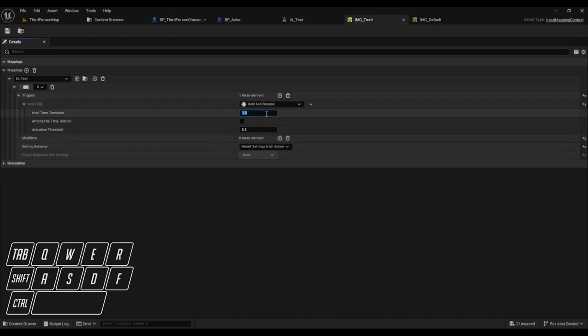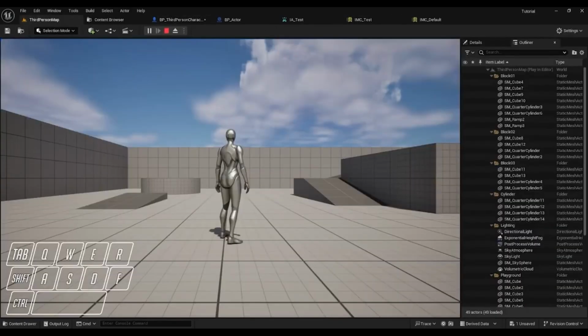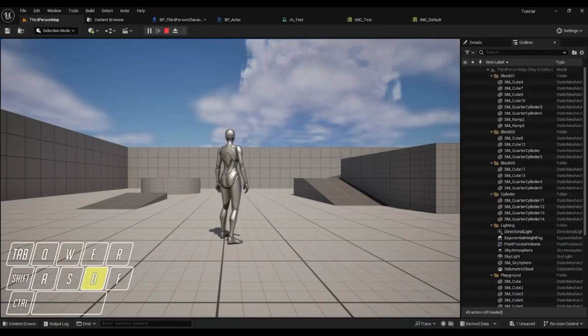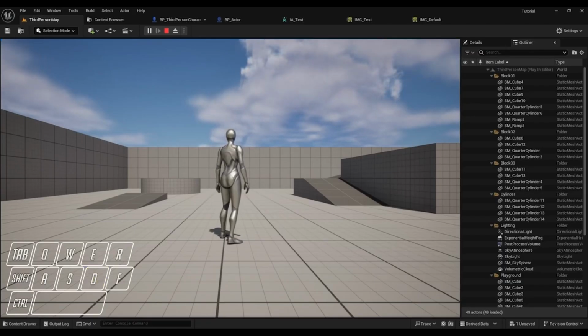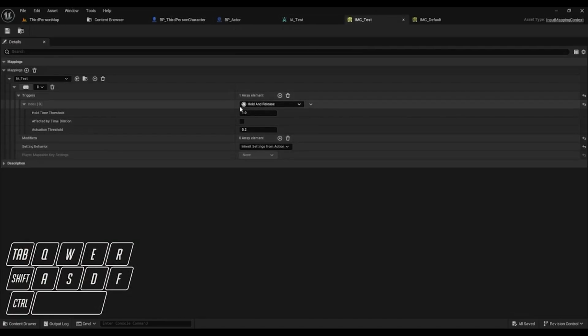So I have to hold the button for 1 second, and then it's going to trigger 0.2 seconds after the threshold is met. So now if I go to triggered, and you see I press the button rapidly, nothing happens. I hold the button, nothing happens, and then I release it and it works. So I hold it and I release, but then I hold it for 1 second, and then release, and then it happens. We've changed the triggered event by adding a new trigger here.